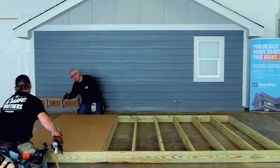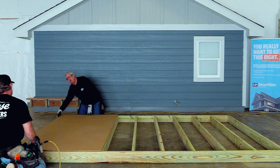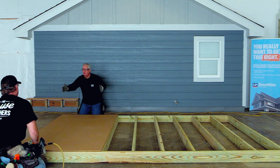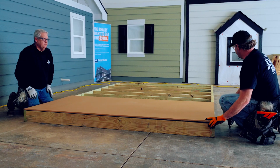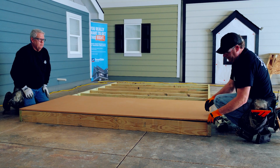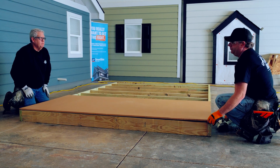So the idea is to make your outside edge meet up with the outside board and then the same across the bottom, and that helps square the frame itself. And then we'll kind of kick the platform into place, the base, if you will. And then we'll be able to nail it off and go to town.